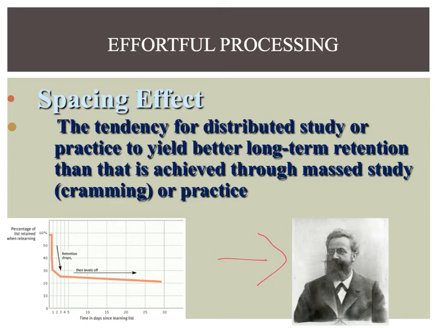All right, so the first concept, first principle that he developed from these experiments is called the spacing effect. And the spacing effect is the tendency for distributed study or practice to yield better long-term retention than that achieved through mass study or cramming the night before a test. So for example, if you cram the night before a test, you will retain that information more efficiently the next day for that test. Why?